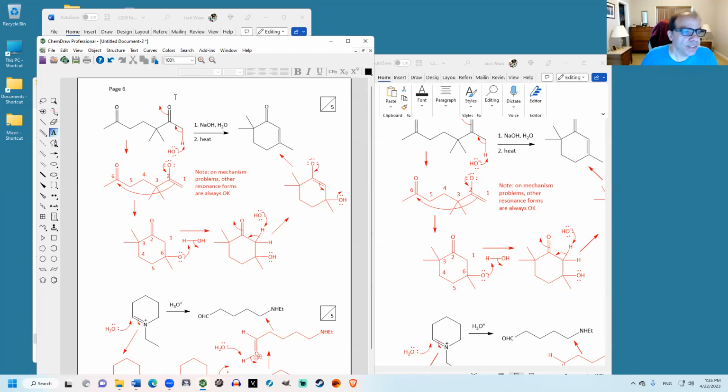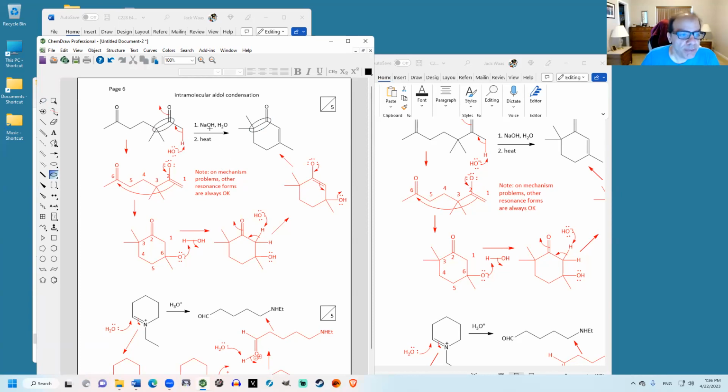All right, this next mechanism is an intramolecular aldol condensation. The first thing we need to figure out is where the deprotonation is going to take place. You could deprotonate either here or here to get a six-membered ring. But the reason I knew to deprotonate over there is because this part of the molecule stays the same, with the carbonyl and the two methyls next door. So that indicates to me that this carbonyl needs to be the enolate, not the acceptor species. It's the other carbonyl that's the acceptor.